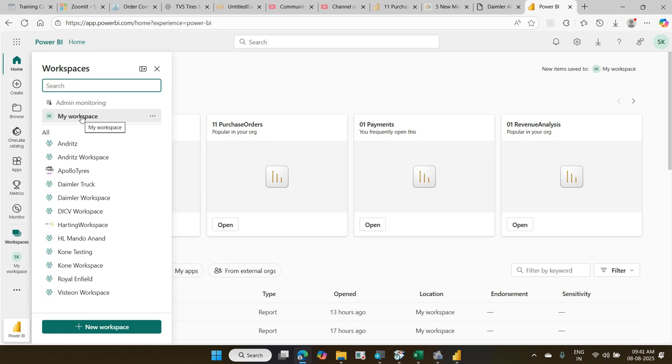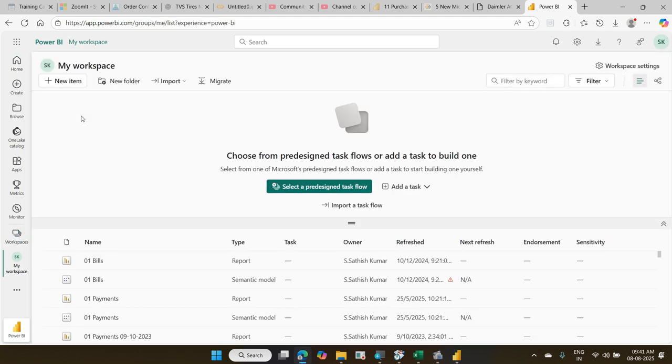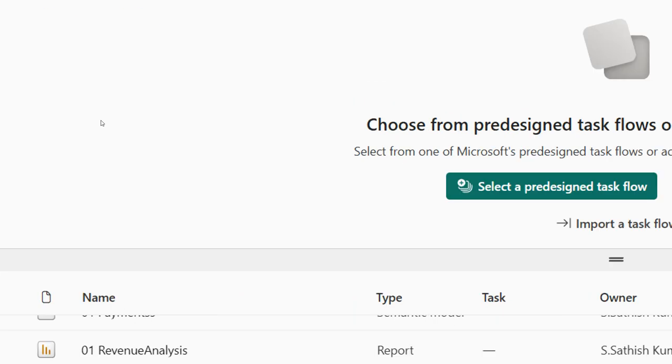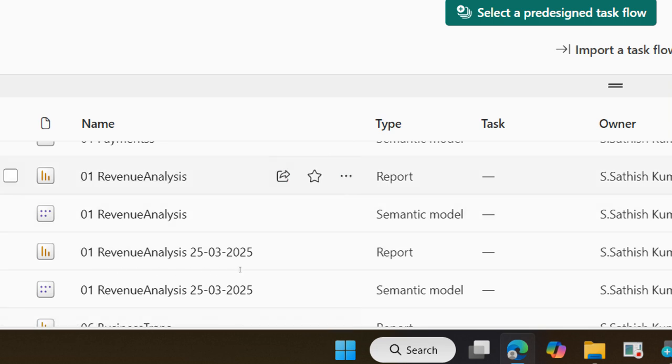Yes, today we have published it. Where is it? 8/8/2025. Yes, two things are there. One is the Revenue Analysis report. Second one is the Revenue Analysis semantic model. What is that semantic model? We'll see that. That's your source data. So let us click on Revenue Analysis. Yes, another way of opening this report. Another way of showing your report on screen. Now you can see only one page is available. Now no need to press the control key. It's not required. Just click it.